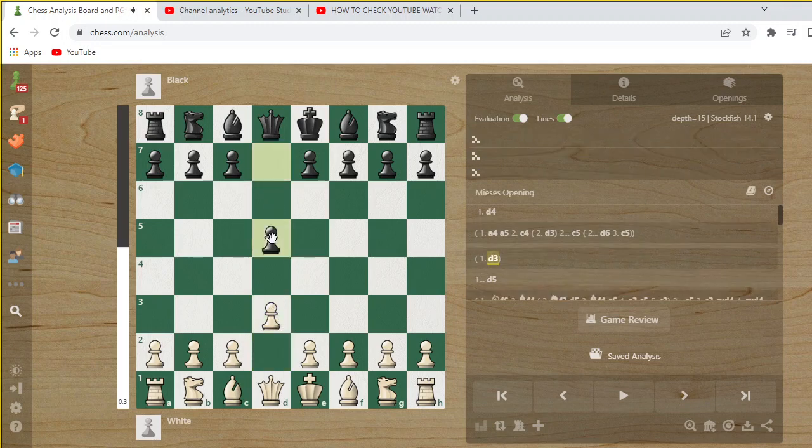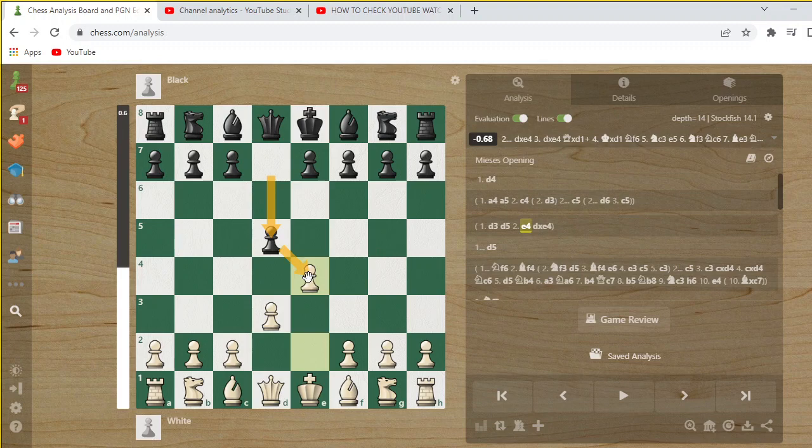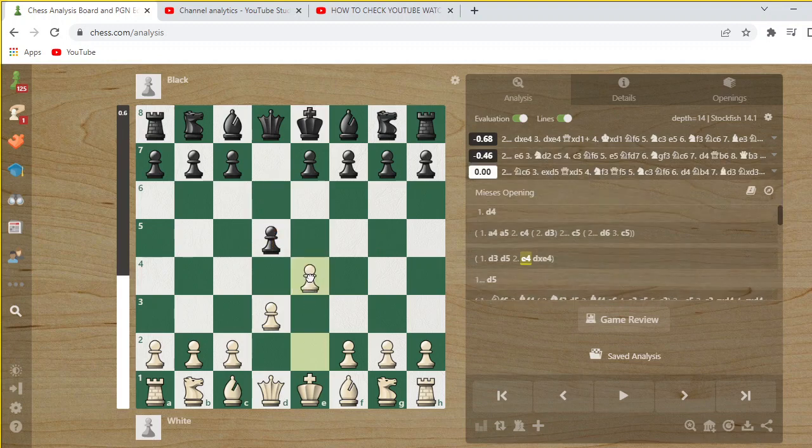My opponent responds d5. Now I cannot go 2 squares forward with this pawn, but I can go 2 squares forward with this pawn, but not this pawn, because we already moved this pawn once. Remember, we could play any move 2 squares apart from the pawn that we already moved 1 square. But that's only on move 1.